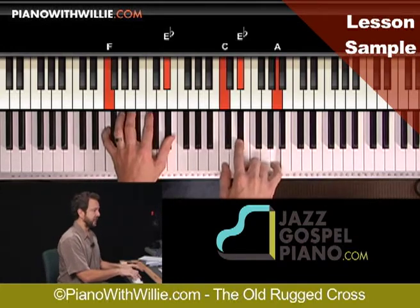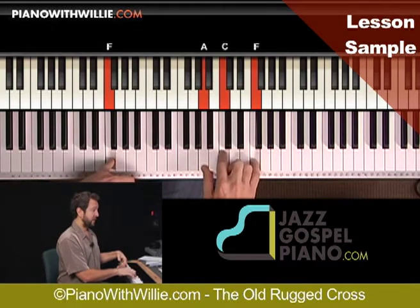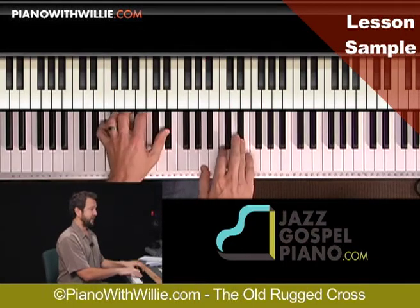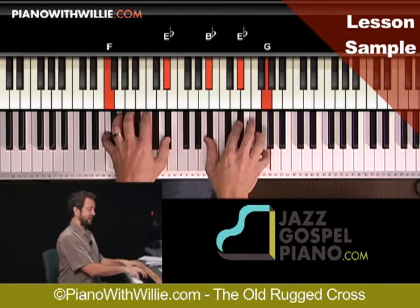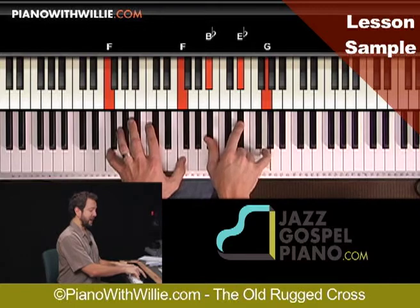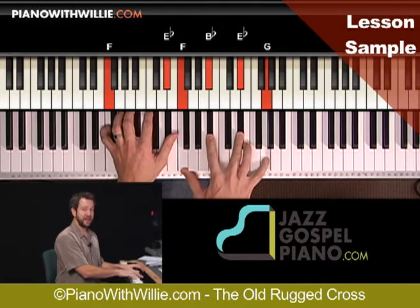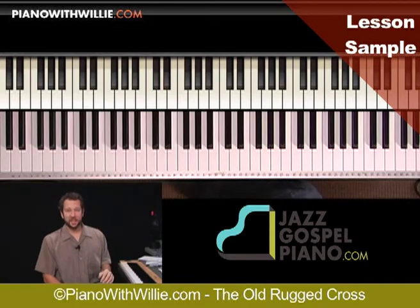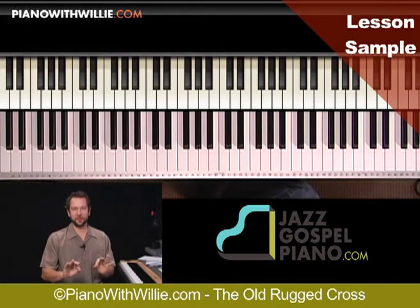We could say that's F7, right? But this is really like an E flat over F. And then back to F again, F7. So really, I threw in that E flat over F. Or you can think of it as F7 sus 4 with a 9. But the point is, you don't have to expel all of that brain power trying to figure out exactly what chord that is. It doesn't matter. It's staying within the scale, so you're okay for right now.